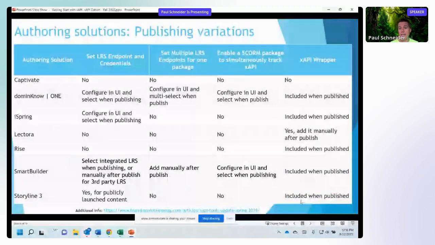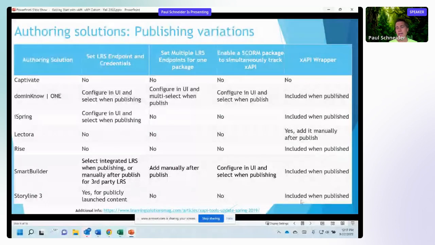We talked about setting a learning record store endpoint at the beginning. In some cases, you're just going to publish it as an xAPI package and load it in the system, and that's great when that works. In other cases, you may want to use an LRS endpoint in combination or not. Some tools have that automatically built in.